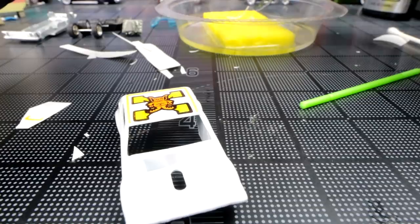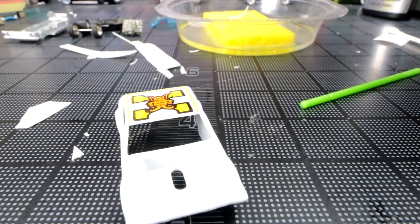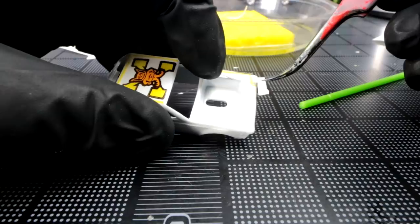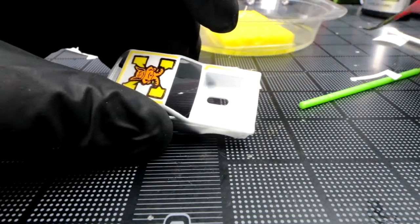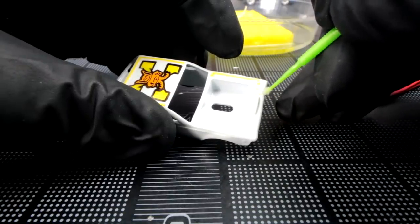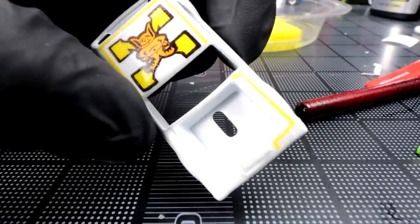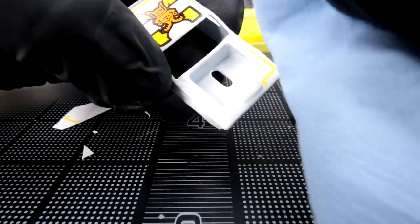Alright, see my battery light is on. No big deal. Something like that. A little bit hard to see, sorry. Everything's so bright right now.